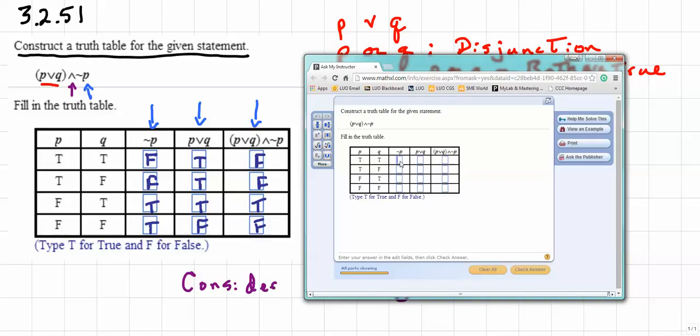We're going to put in F. We'll tab over to the next one. Now notice we're going to have to input it in columns in the problem. So this will be a T, and this will be an F. Hit tab again, and this will be F, T, F, and then T, T, T, and then F, F. And then we'll go ahead and double check, make sure that I've inputted everything correctly. And that looks correct, so then we'll hit check answer, and we're good.